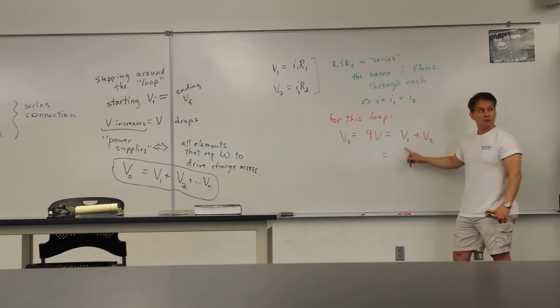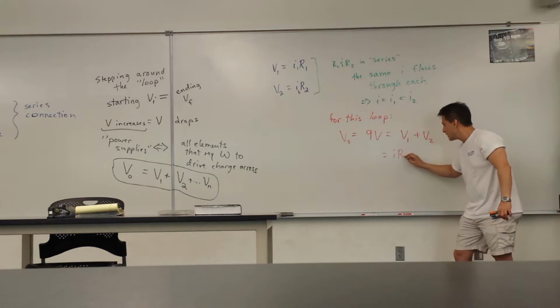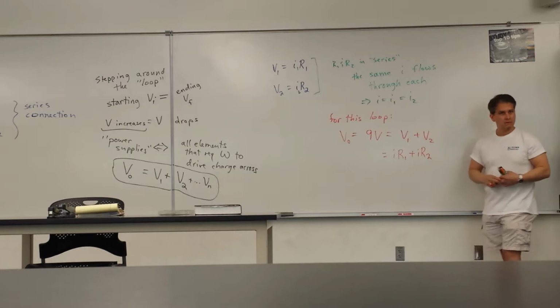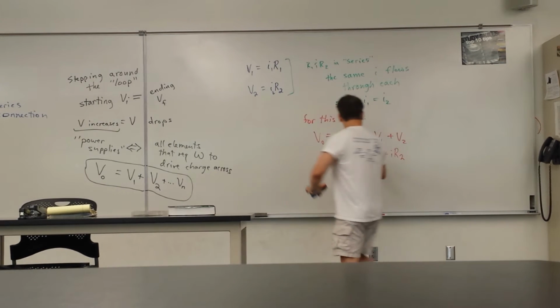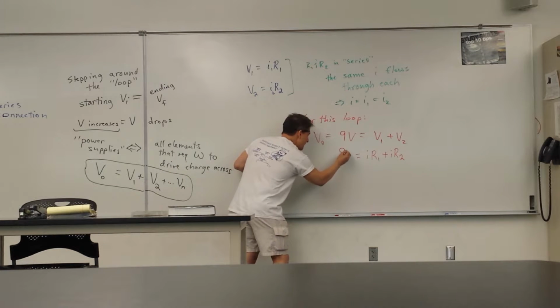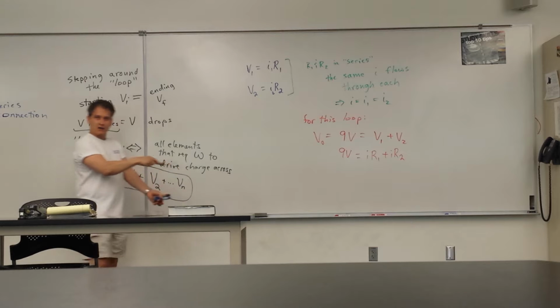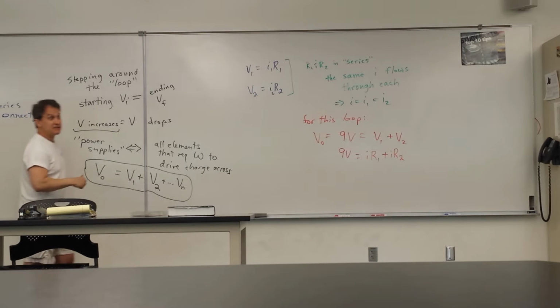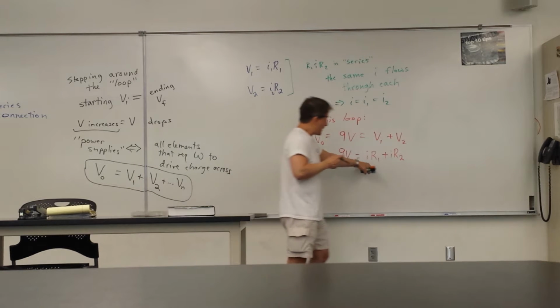And we can describe these quantities in terms of the corresponding current and resistance. This quantity, current times resistor 1 plus current times resistor 2, must add up to 9 volts, because if you walk your way around any loop, you have to start and end up at the same place, otherwise you're missing something in the circuit. Because no voltage drop happens along the wire itself. At least negligible drop.